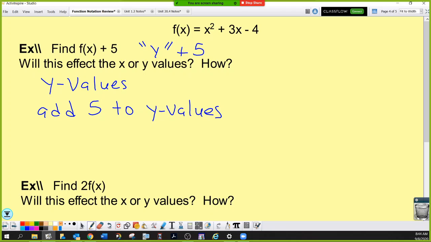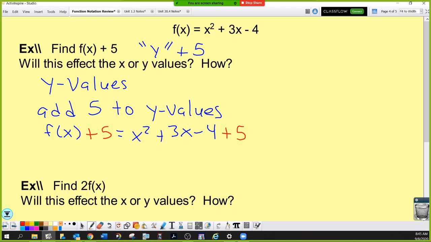All the y values. So that parabola, x squared plus 3x minus 4, has a whole bunch of y values. And if you put a plus 5 outside of the parentheses on the left side of the equation, then you would have to put a plus 5 on the outside of the parentheses on the right side of the equation. So it would look like this. I'm writing it in red to show you that that was the new thing. And if I added 5 to the far right on the left side of the equation, you're just going to add 5 to the far right on the right side of the equation.